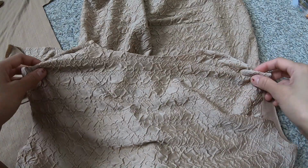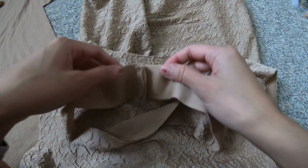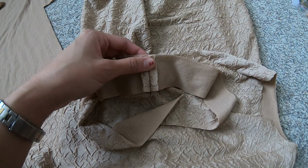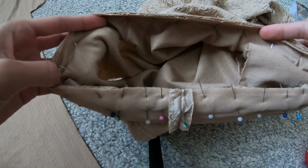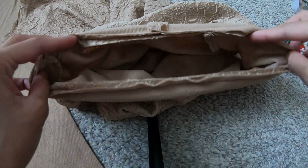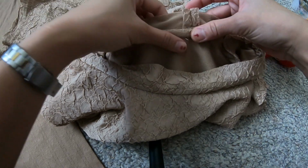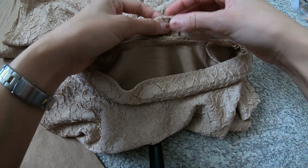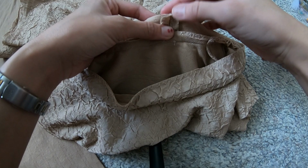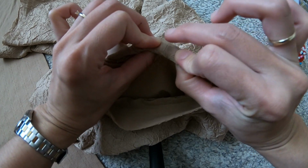So turn the dress on the right side and turn the neckband to the wrong side and join them together like this, and I'll just pin them together. And here is our neckband. So this is 2 inches, so you see this joining here, I'll just put this like that and like that, and I'm gonna sew it on this side here.